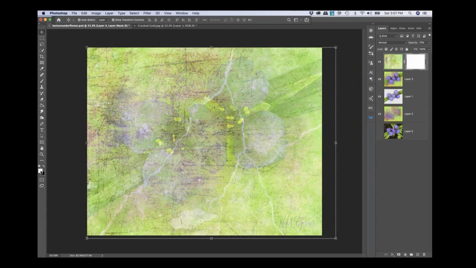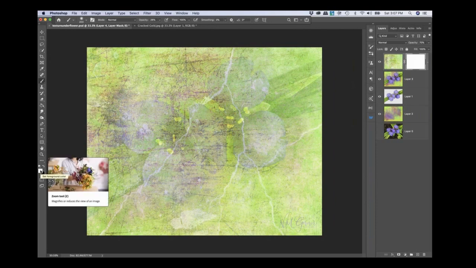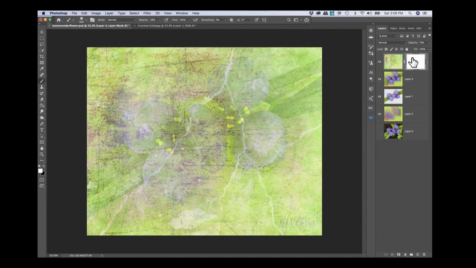I don't want to use white to paint. I'm going to paint with the brush tool, which is right there. I don't want to paint with white on my layer mask, which is where I'm going to paint to get this stuff off of the flower. So I paint the opposite color. I'll paint black. And black will remove some of this mask, and I'm not doing it yet, I'm just showing you, so that it takes it off the flower.